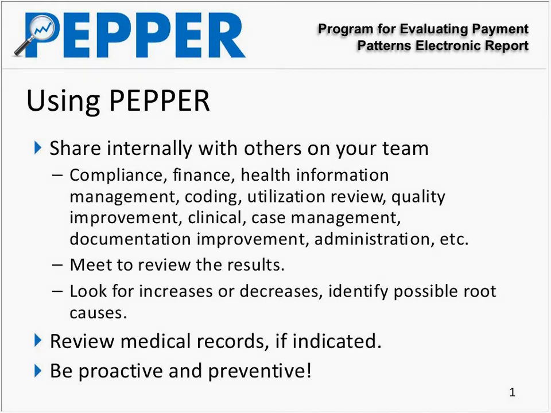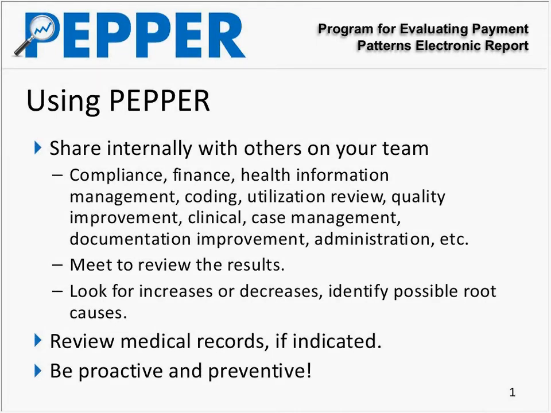Think about who else in your organization should be involved. Perhaps if you're a skilled nursing facility, your MDS coordinator. If you're a home health agency, think about pulling in the people who complete the OASIS. If you're an inpatient rehab facility, those who complete the IRF-PAI might also be involved. Think about who might help explain the statistics in the Pepper. It's always a good idea to meet and discuss the data and interpret the findings.